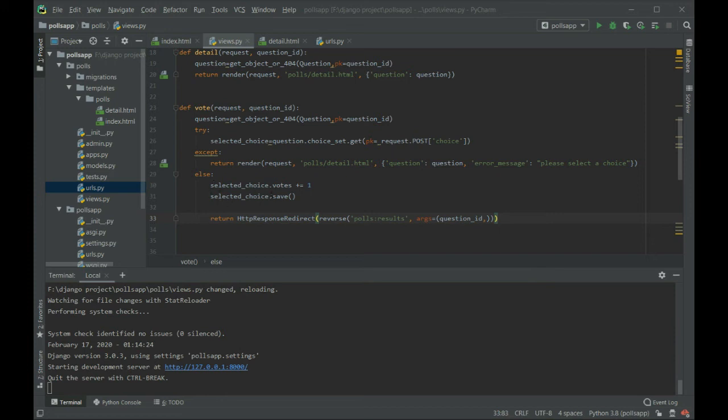In here the selected_choice.votes equal to plus 1 and selected_choice.save. This will be used for saving, this will be used to add the value to the database, the vote count section and saving.